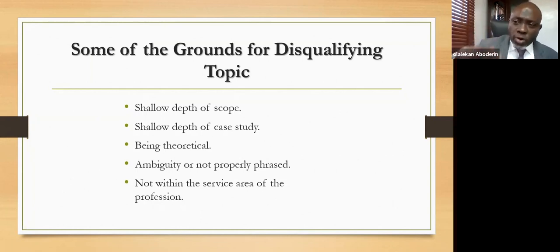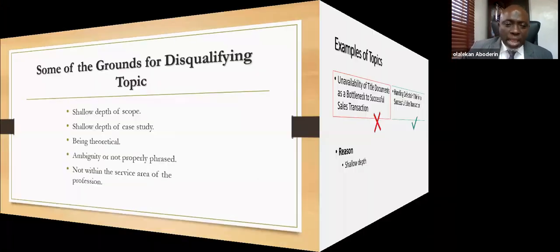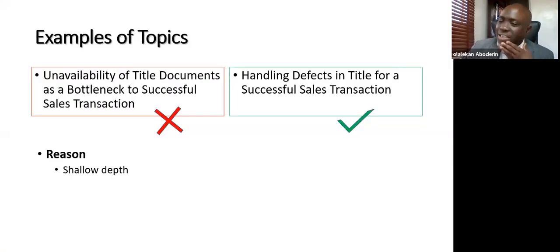I see this coming up often and often, among candidates and even with my own personal experience and so forth. But if we guide ourselves with all these guidelines that we have set, it's not likely that, in fact, assessors don't want to disqualify a topic or synopsis. An assessor would rather look for a way to mend it, and approve as amended. But where it has structural defects, or lacks focus, the assessor will not have a choice. So these are some of the grounds for disqualifying candidates. I brought them up so that we can guide our attention against writing topics that could be disqualified.